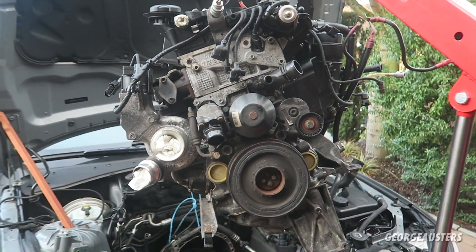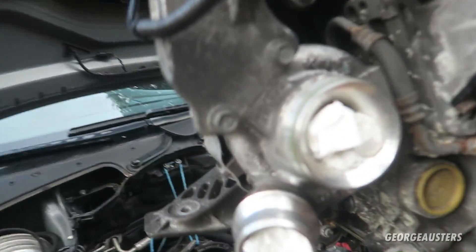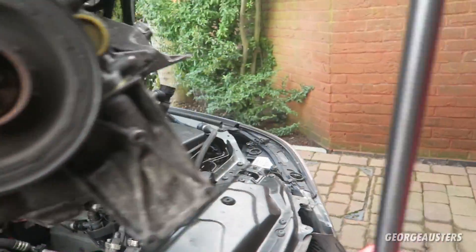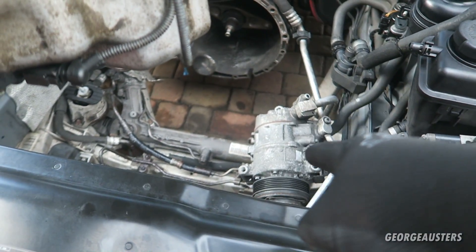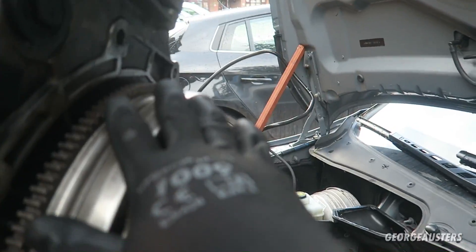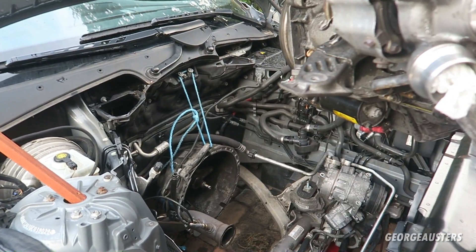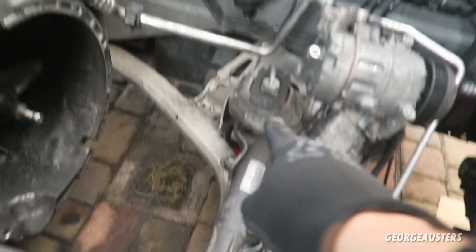The time has finally come - the engine is being dropped back into the car. It's up on the engine hoist, and when it goes back in we need to make sure the AC compressor and the power steering pump are levered out of the way because there's still a bracket to go onto the engine that bolts on just here. Once the bracket is back on, the AC compressor and power steering pump can be bolted to it. The main thing is to line the clutch and flywheel up with the gearbox - that spline needs to go through into there. There are just two engine mount points, one on each side.